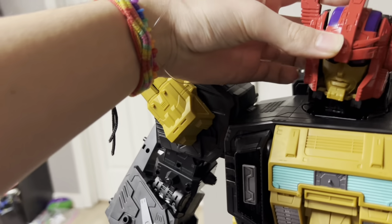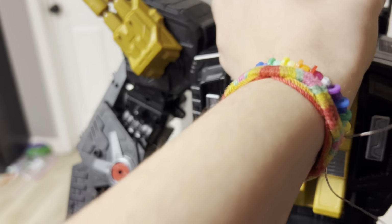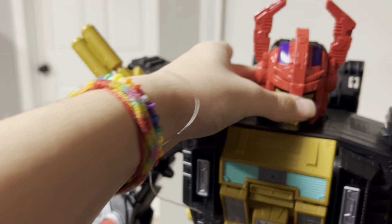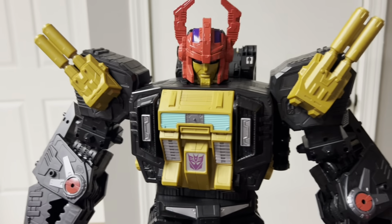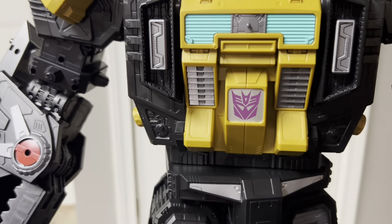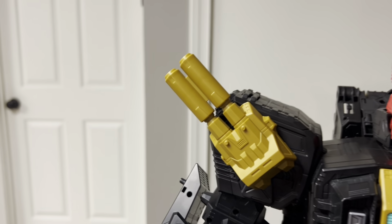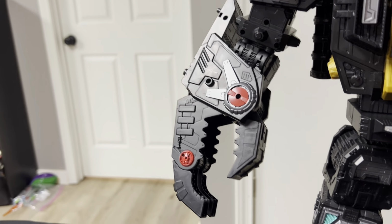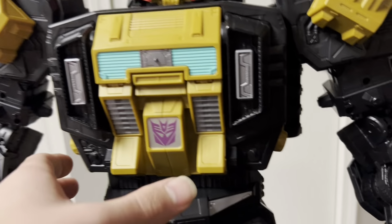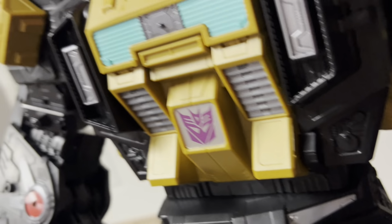Now, if we tab this head right back in there, we will now be able to take a look at the big boy himself, Black Zarak. The detail on this figure is unbelievable. The amount of paint and tiny details, the silver that's nice and reflective on the chest, his giant shoulder cannons just protruding out, his giant scorpion-like hands, which can actually hold entire figures, and some of the smaller details like the thrusters on the sides of his chest.